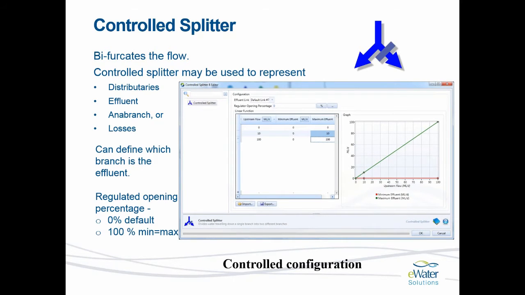So I'll go back to the control splitter here. In this particular case, if you can read the way the splitter is configured, you can see that for a given upstream flow, the splitter will pass any amount required down the effluent. In other words, it can pass from no water down the effluent to the maximum upstream flow down the effluent. So that situation can arise where you might have orders downstream of the effluent, and then the splitter will try and give the orderer, whether it's a demand or a minimum flow node, for example, or an environmental flow node, as much water as it wishes. And the rest goes down the mainstream of the river if there's more coming in.